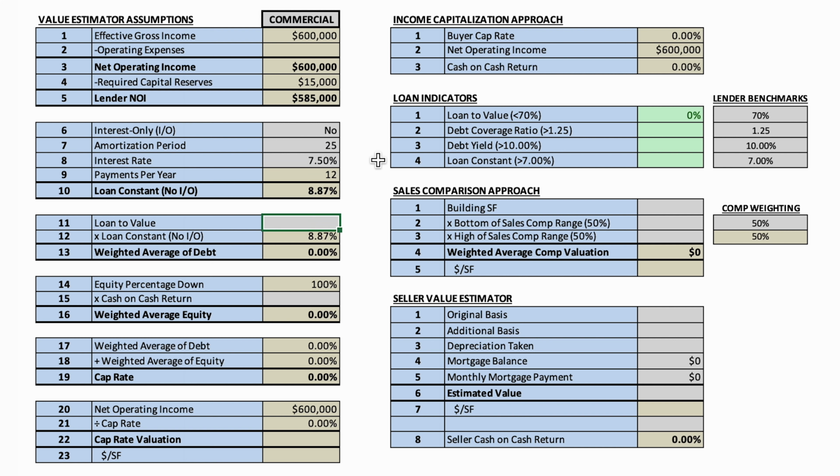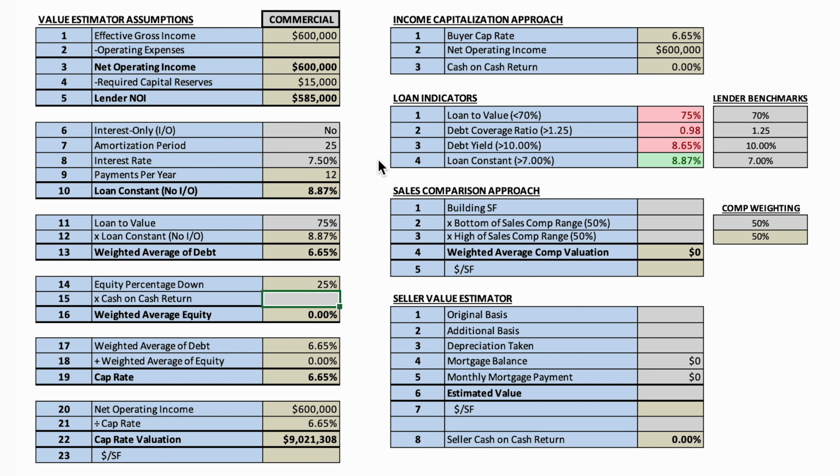Loan to values, they're still lending at 75% loan to value. But the big question then becomes, what's the cash-on-cash return requirement that the investor is going to be looking for on the deal? I can't imagine that the investor wants to make a smaller interest rate than the lender on cash on cash. The investor has the 10-year treasury at about 4% right now.